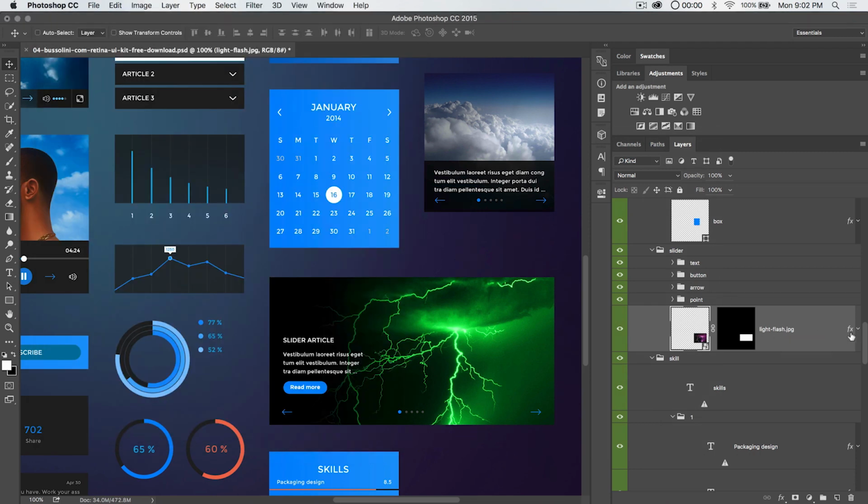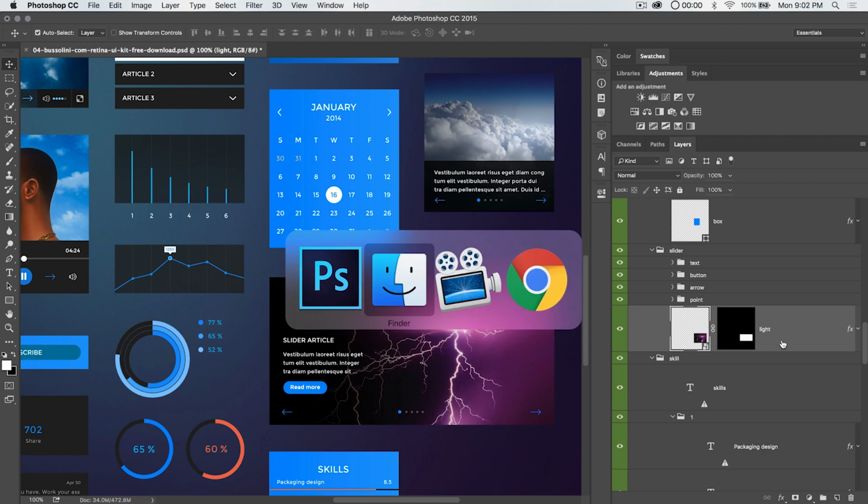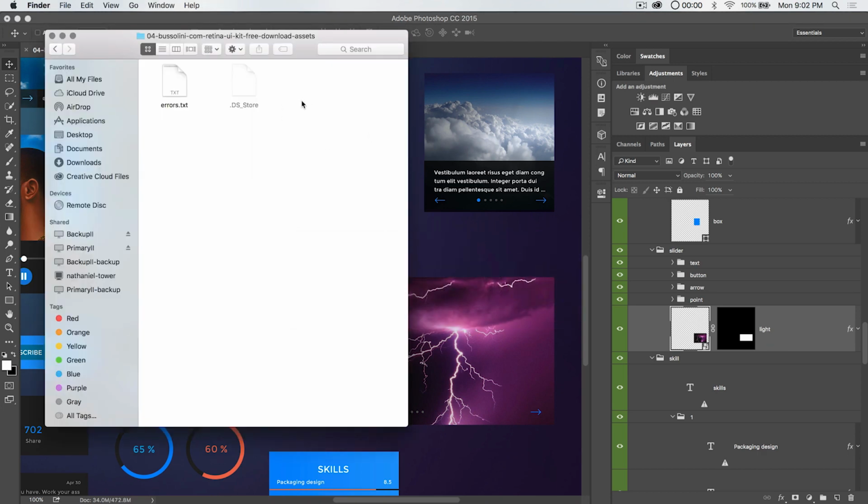Let's say, you know what? Let's undo that. We actually don't want this to be a JPEG. We're just going to name that "light". We get rid of the file extension. Check it out. It kills the JPEG file that was in the assets folder, so we don't have to worry about clutter and junk piling up within our assets folder.